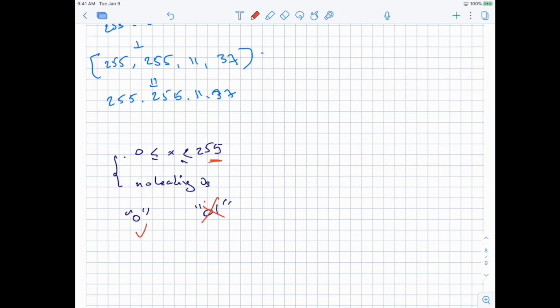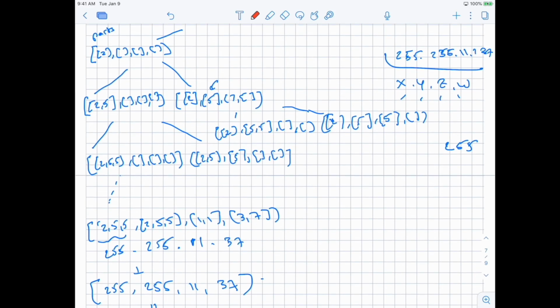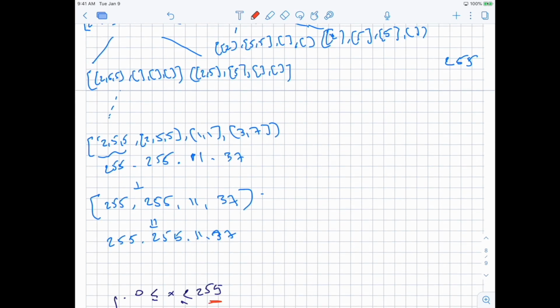To take care of the first one, basically, when we are doing the branching, let's just not pick the element if it will make the number bigger than 255. So if adding the element to a portion, or let's call it a part in some position, if adding the number which is s at I will make the number bigger than 255, then just don't call the recursive function with that number, right?